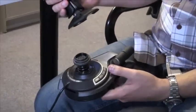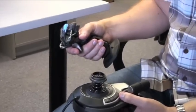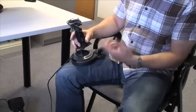It's not just for shipping, though. I want to pull you up on that. It's great that it does detach, because it means that if you're using this in an office environment, if there's other people using your PC as well, and you're low on storage, you don't have to have this big old joystick. You can stick it in a drawer. Yeah, absolutely. So it makes the storage really fantastic.